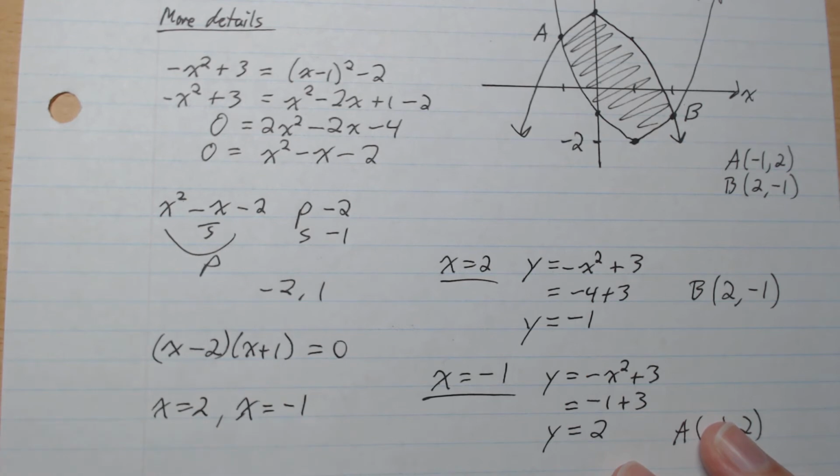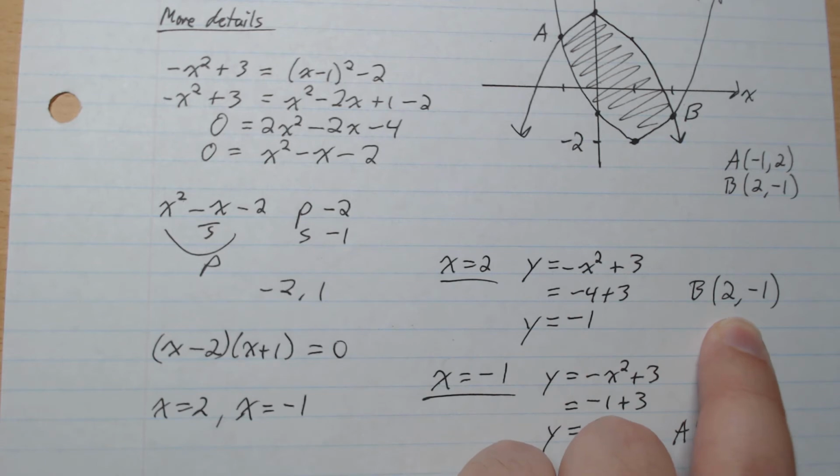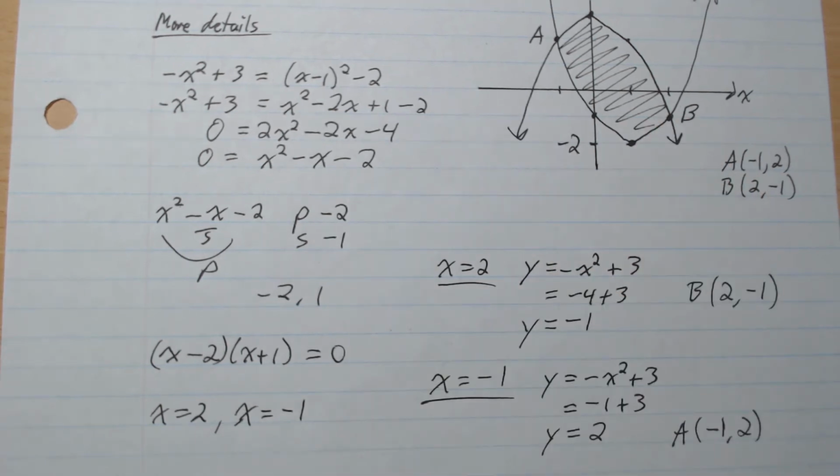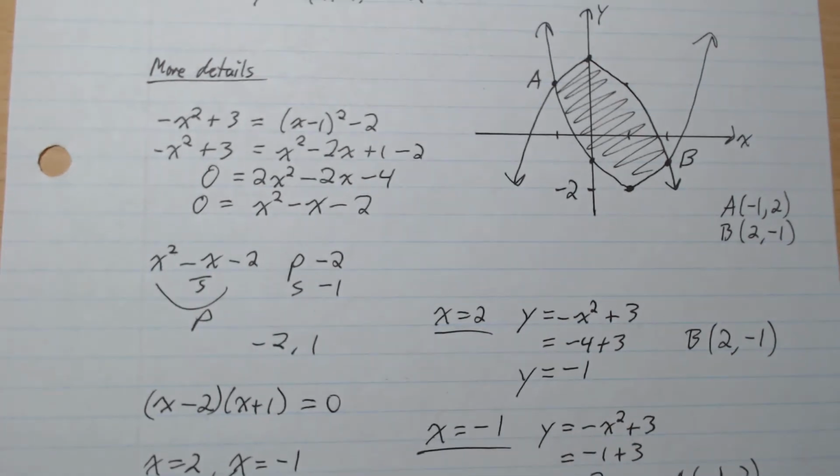2 and -1, like that. When x equals 2, we plug it into one of those functions, whichever one is fine. Plug in 2, we get y equals -1, so that's our first point here, 2, -1, like that. When x is equal to -1, we plug it in, we get a y value of 2. So -1, 2 is the other point, like that.